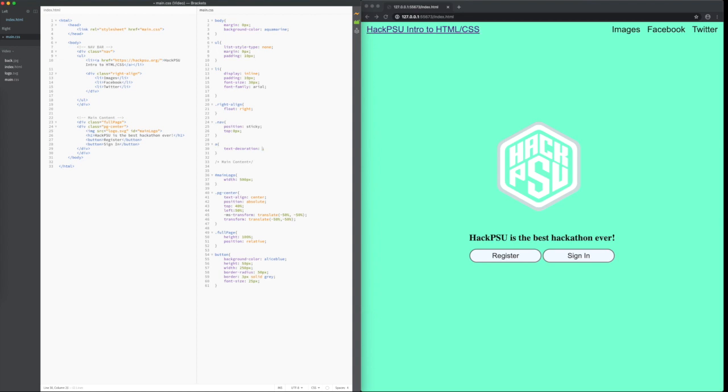Just to show you guys something else, if I do line-through, it'll do that. There are other decorations, I guess, but I don't want anything, so I'm going with none.